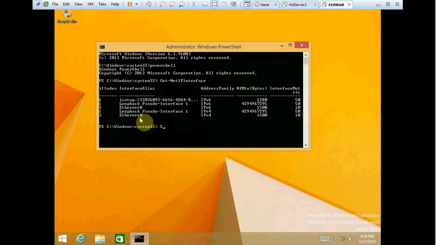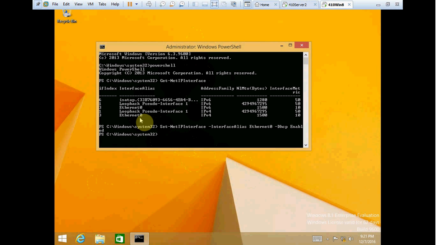So I'm going to type Set-NetIPInterface -InterfaceAlias Ethernet 0 -Dhcp Enabled, press enter. And I see no errors, so it must have gone through.